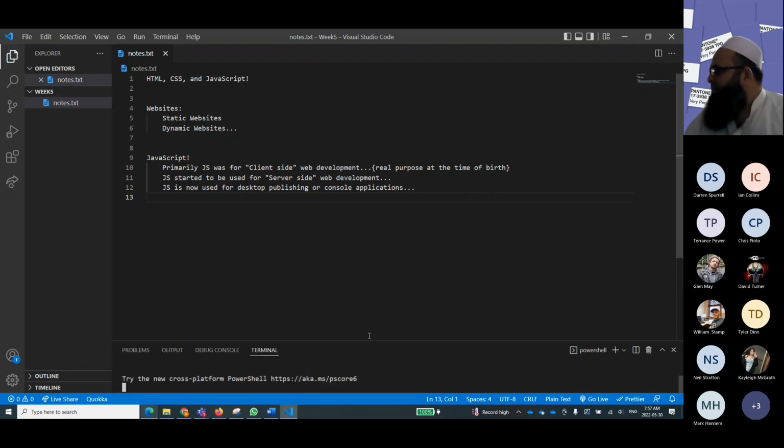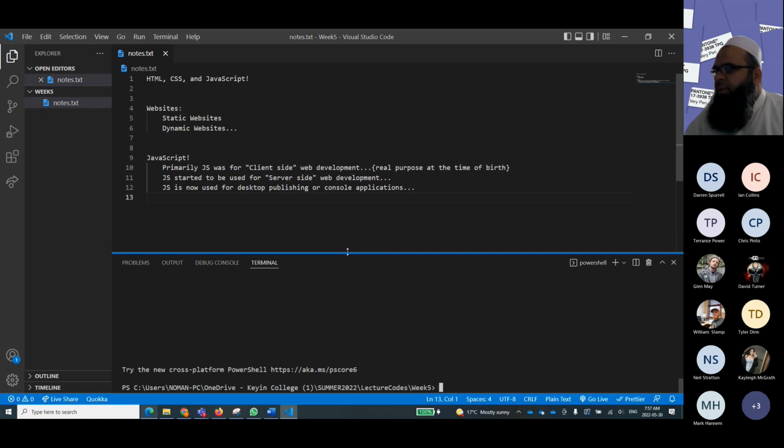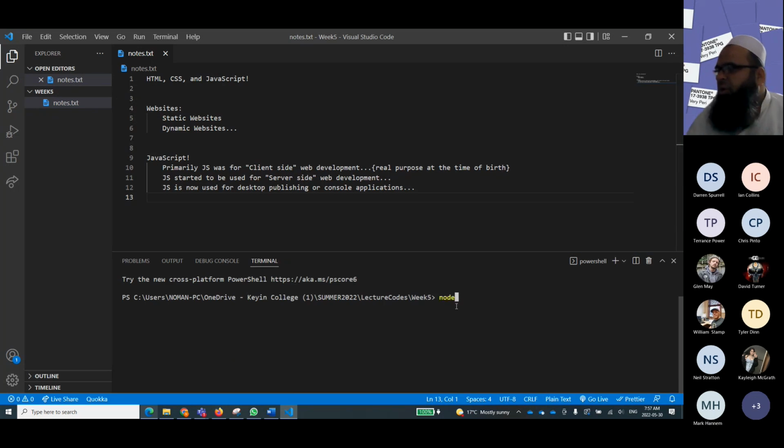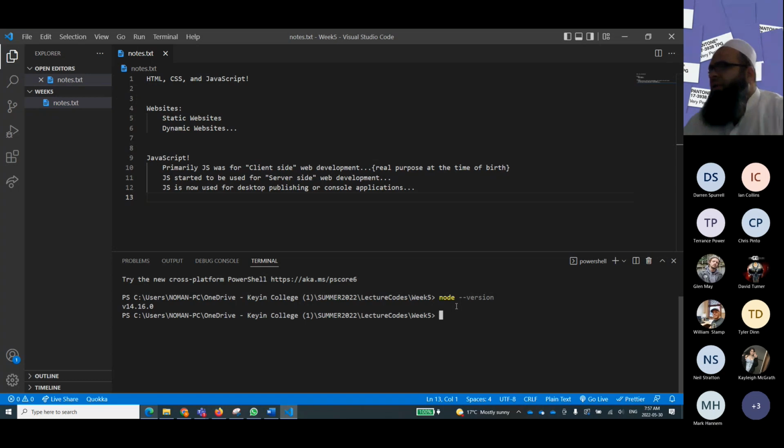Open up your terminal and write node --version. Do you get some version number over there? Do you get this kind of number?